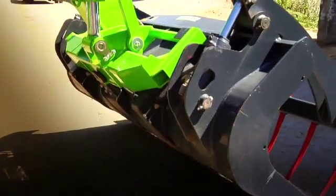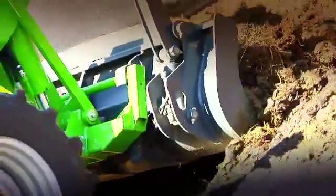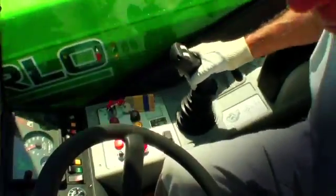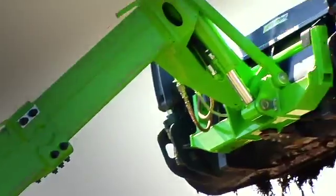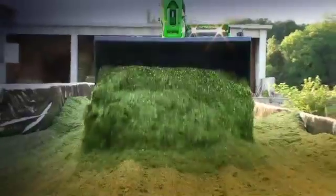Dynamic configuration. The system senses that the machine is moving and automatically goes into dynamic mode. New parameters entered in the management program take into account dynamic activities using the loader or other similar tools, which require rapid, smooth and progressive movements with the aim of maximizing performance and productivity.